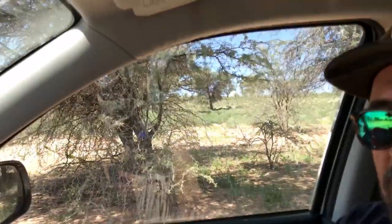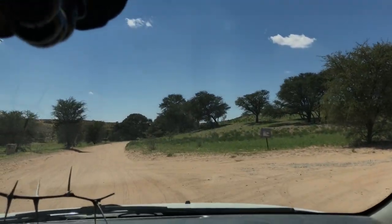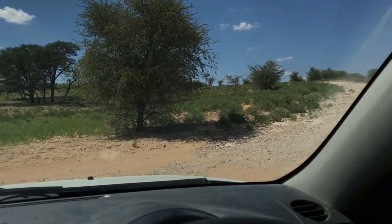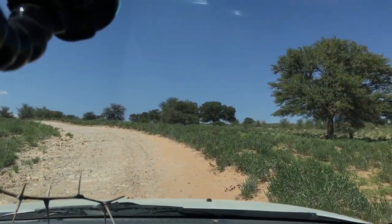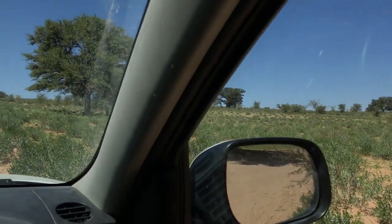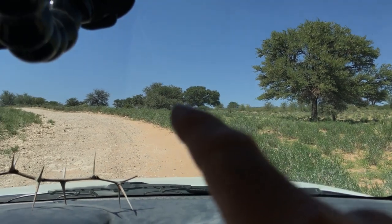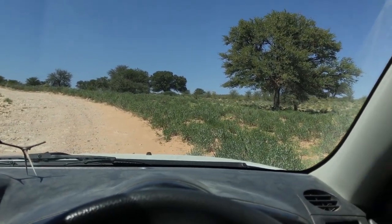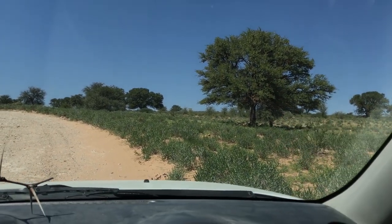So this is the Urikaruus lookout point. And what I've done is I drove past in the morning, and as I got to about here, this whole horizon that you've got over there had absolutely no trees on. Now you've got massive camel thorn trees. They don't really grow so fast, so it's about 10, 11 years of growth of tree, this.